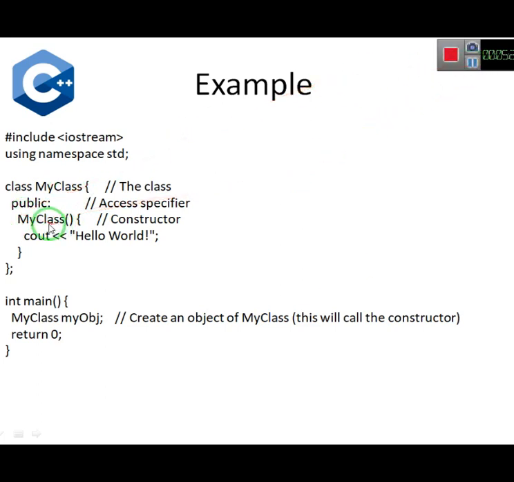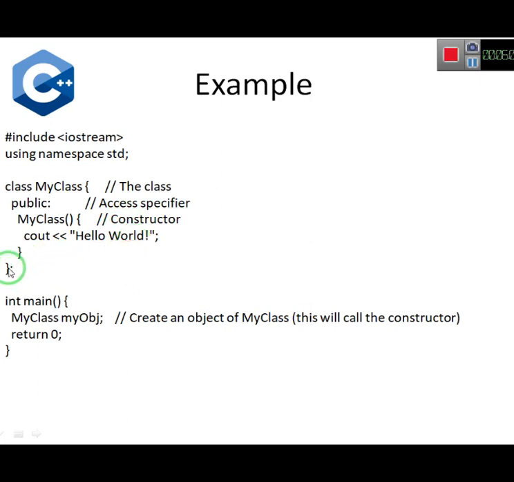So you are now familiar with the difference between the function, method and constructor. Here we have a constructor created, here we have the statement inside the class. We just closed our constructor body, which starts from here to here. Whenever an object is created, this constructor will be called automatically. So we do not need to call its member or its definition with the help of the dot operator.